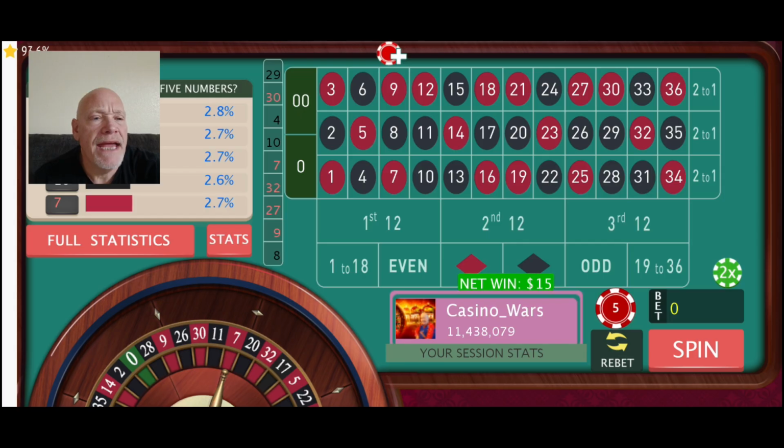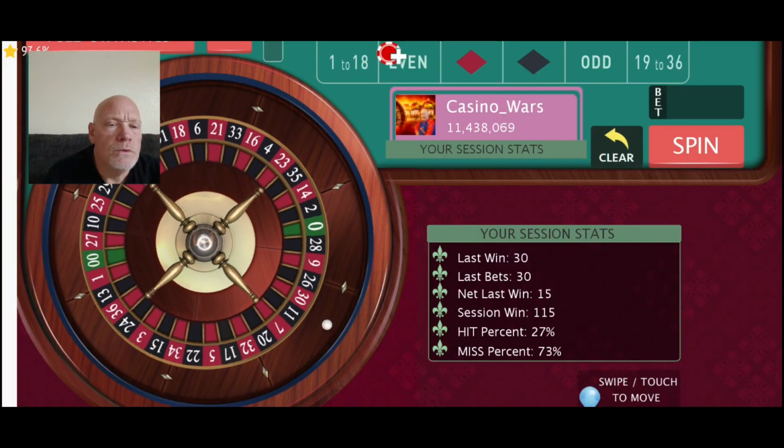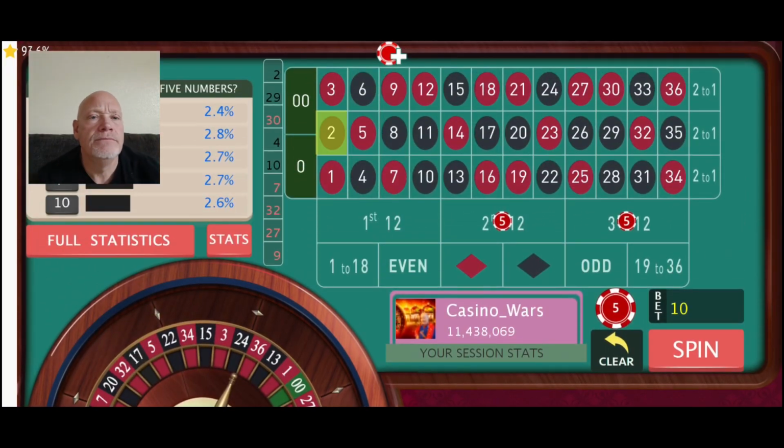So we're going to rebet. No, we're not going to rebet. We're going to place $5 on the last dozen. And the longest since it hit, still there, and spin. That middle column is due. That's a 2. That's a loss.